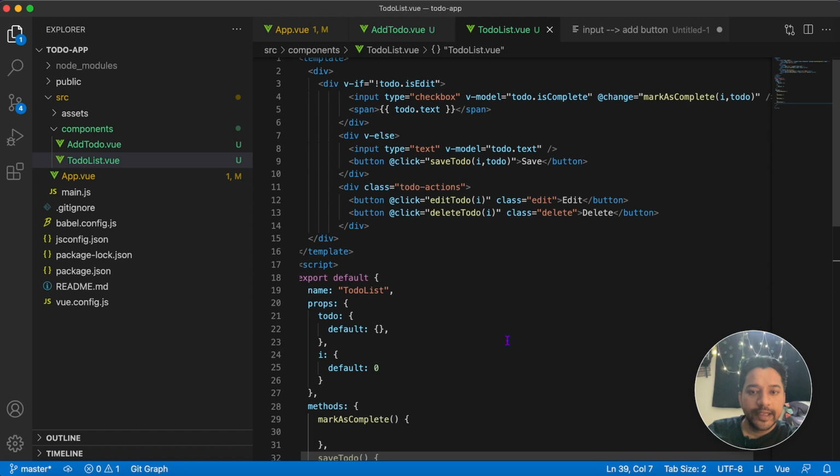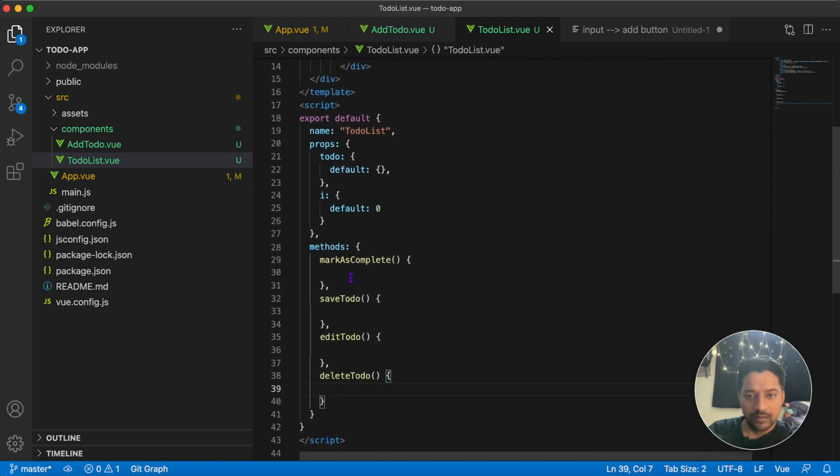So here we will not write any logic. We'll only emit that value from here. So in the parent component we'll get that information, and in that component we'll write all the logic.